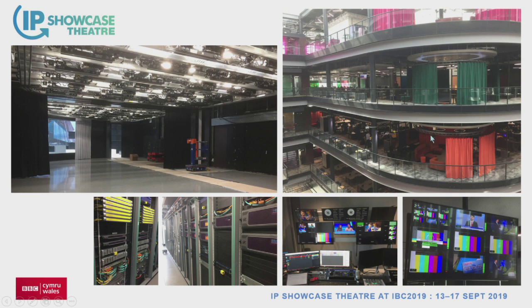We've got fibre connectivity throughout the building so we can take cameras and microphones and connect them over IP from those flexible areas. At the bottom here is the live core — the core control systems from Grass Valley and Cisco, the spine switches, and a number of GV nodes which are adaptation units and also host some multi-viewers. Over on the right is one of the first instances of pictures coming up live over 2110, from a few months ago when we first spun up. We've made a great deal of progress over the last year since we last presented.